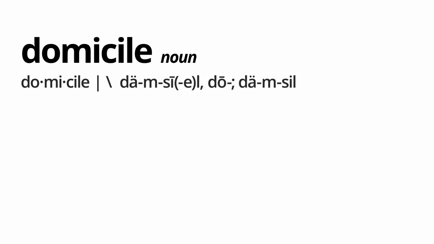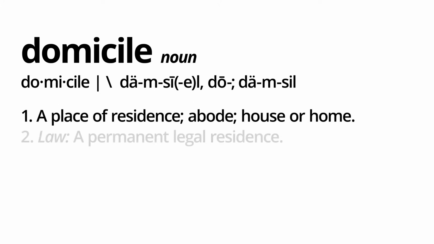Ohio's law also specifies that no person can establish a domicile in Ohio for the sole purpose of attending an Ohio institution of higher learning. So, when reviewing Ohio residency applications, the registrar's staff will ask themselves, if UC were not here, would you still have moved to Ohio and still have made Ohio your fixed and permanent home? There are two components to Ohio domicile. The first is your physical presence in Ohio. The second is your intent to make Ohio your permanent home. Let's take a look at what physical presence and intent really mean.